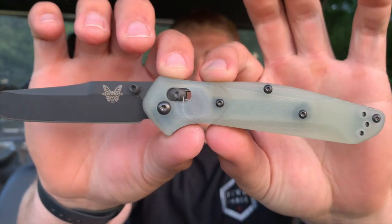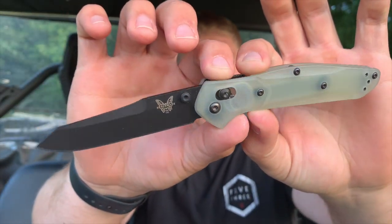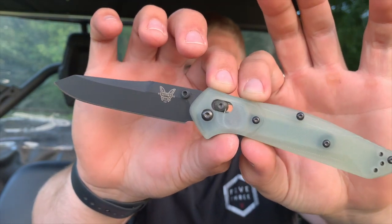So that's all I have to say about this, guys. This was a full review of the Benchmade 940, more specifically the Blade HQ M4 and Jade G10 exclusive that they did. And again, big shout out to Kyle J. Lansphere, aka Red Wolf EDC. Thank you, Kyle. I really appreciate you sending these knives out to me.